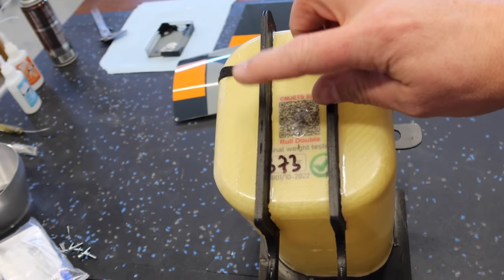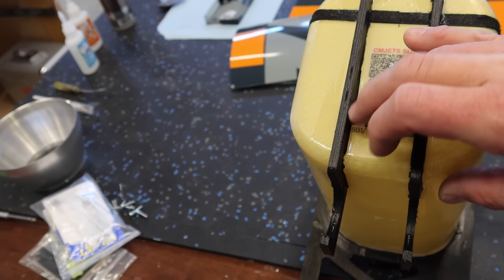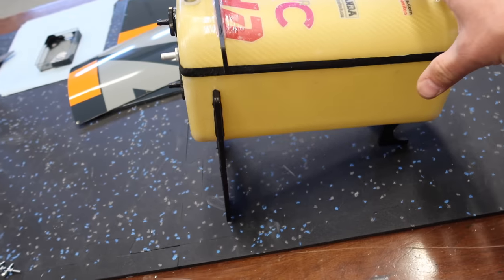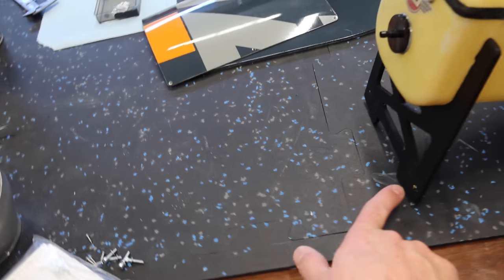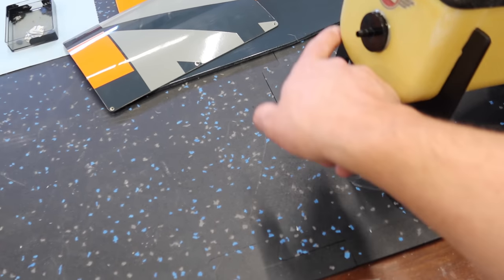and mounted these back pieces with enough room for that to fit over top of that little piece of wood. So that was step number one. Then we got this piece installed. The bolts were already pre-aligned and everything for the bottom. And then I glued this piece in place.